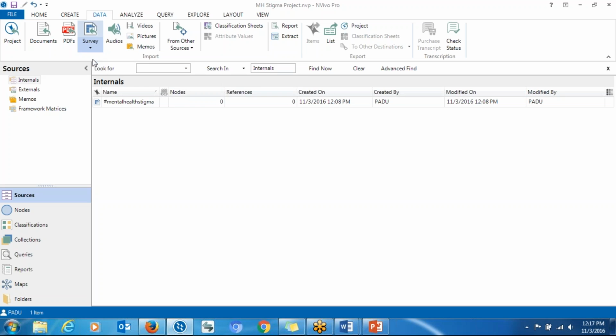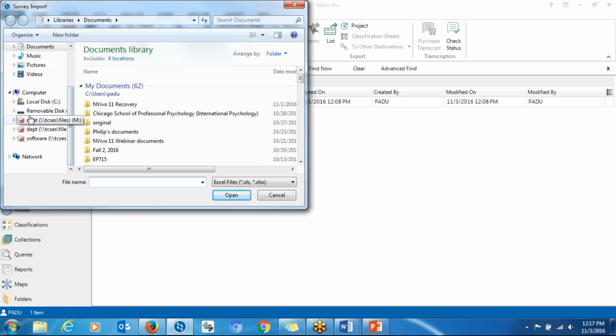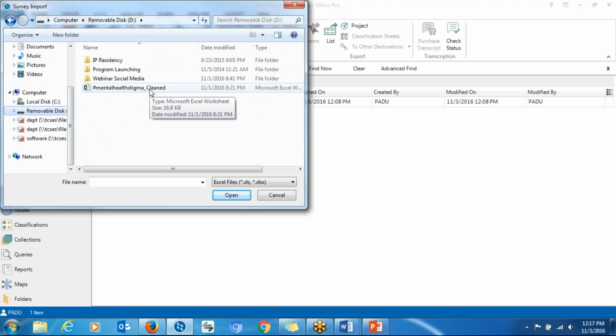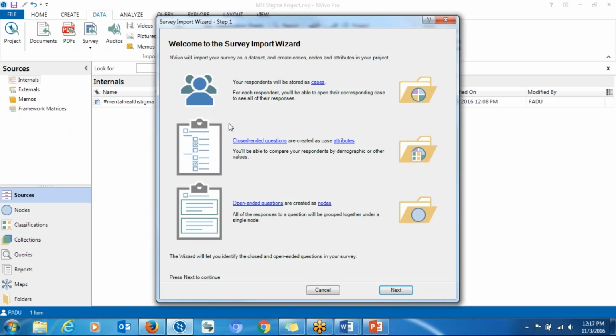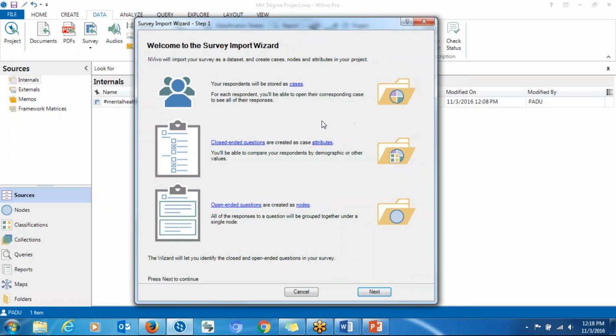So you click on that, and then you look for the information you have saved. I go here, and this information I've saved. So I double click that. And this is the explanation telling you how your data will be reorganized. The system is assuming that you are importing a survey, so sometimes you just have to interpret it based on the information that you are importing. The system is saying it's going to divide them into three main containers. The first container will be cases.